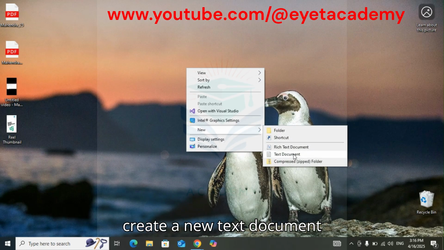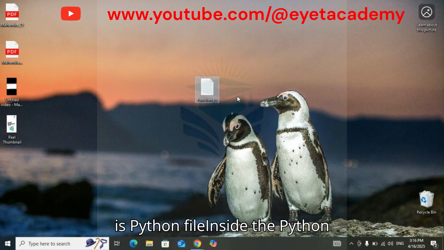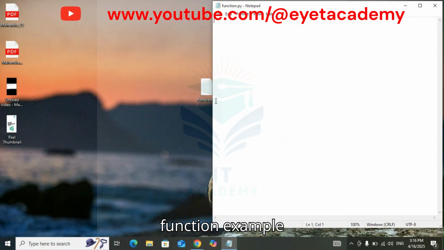Create a new text document, Function.py. This is a Python file. Inside the Python file, I am writing a function example. def my_function, open parenthesis.